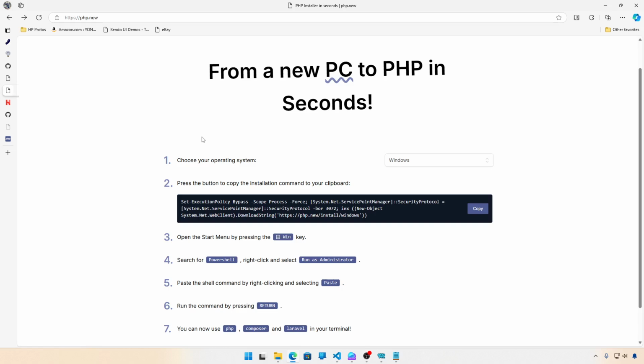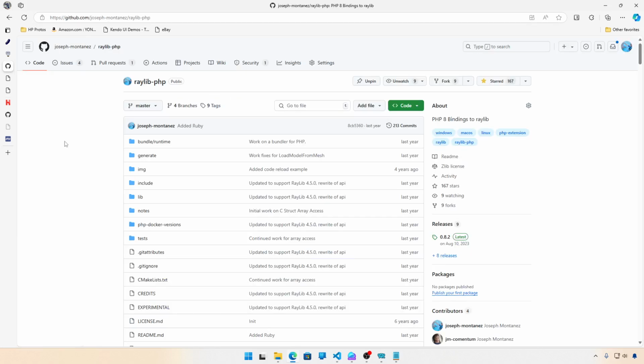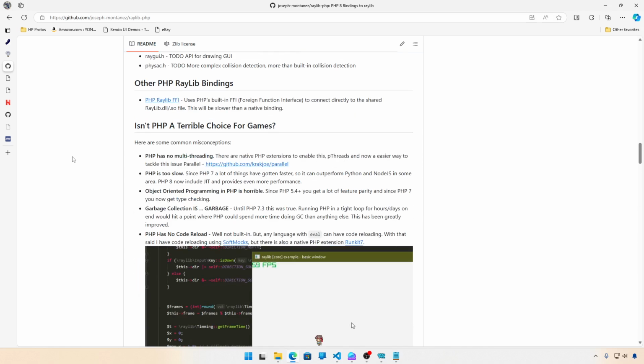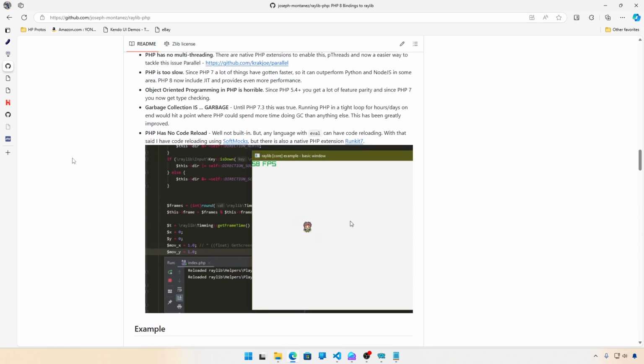My point, though, is that I am an extensions developer. I work on PHP extensions, and one thing is Raylib PHP, which is a way to make or use Raylib with PHP on Windows. It's fast. It's quick. You can actually make a full game on there. It has sound, 3D models, textures, bone animations, 2D rendering stuff. Windows, Linux, Mac. You can do that.